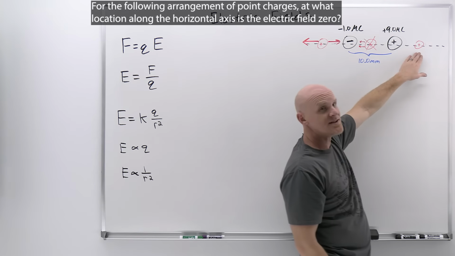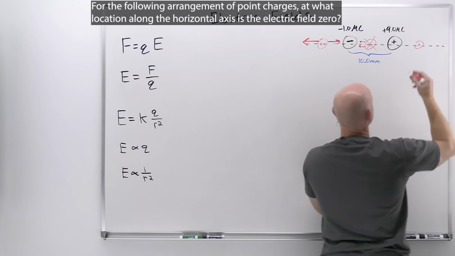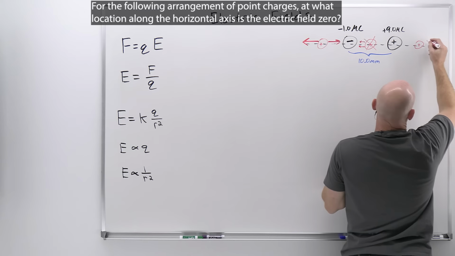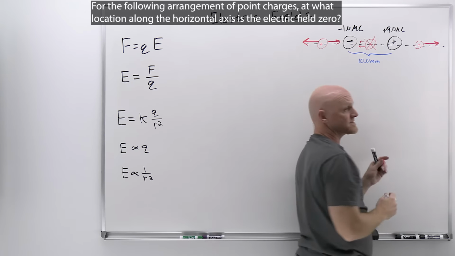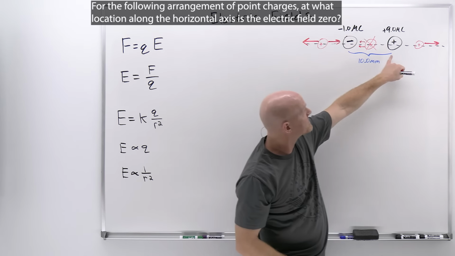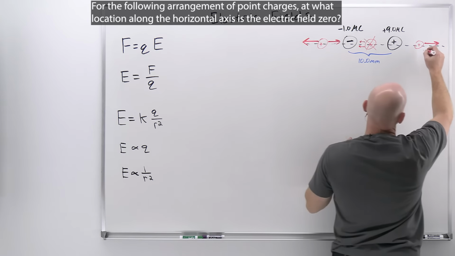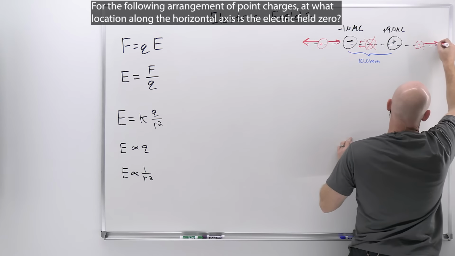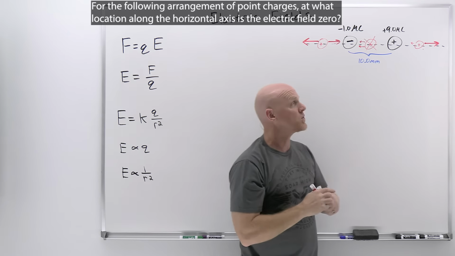On the other side, we're going to see that's not going to be possible. Based on charge considerations, again, the 9 microcoulomb charge is bigger. That's a repulsive force. The larger force, and larger electric field, is going to point to the right. It's also the one that's closer to this charge over here, anywhere over here. And so based on distance considerations, the bigger one is also still going to be the one pointing to the right.